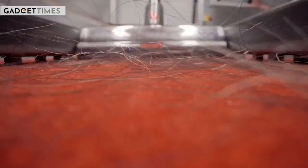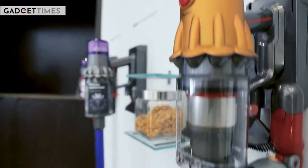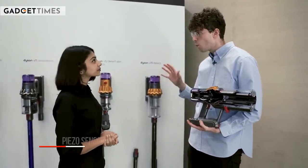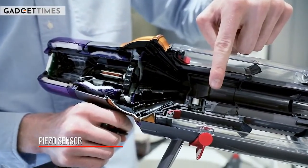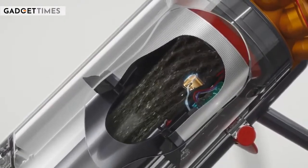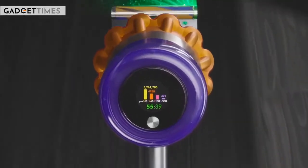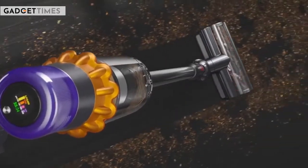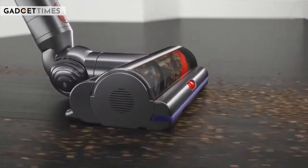What we have here is our latest floor care machine, the V15, and behind me is a cutaway prototype that reveals what makes a Dyson a Dyson. One of the exciting new intelligent features on the V15 is our piezo sensor. Like a microphone, as dust particles enter the machine they hit against this piezo sensor, exciting it. Those electrical signals are processed through a very complex algorithm and we characterize the dust — we count and size each particle — feeding that back to the user on the machine's display as scientific proof of performance.